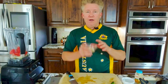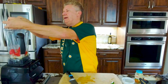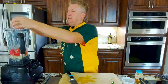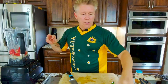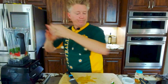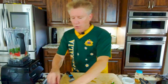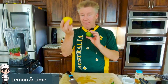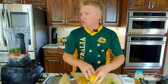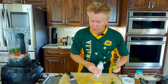Okay, you want to have a garlic clove or two, maybe three, depends on what you feel like. I like some good garlic in there, so I'm gonna put all that garlic in here. Get all of it out of there. You want some cilantro? Definitely gotta have cilantro. We got the cilantro, some salt and pepper. Throw that in there. You're going to want some lemon, lime. I'm going to do both. You can do lemon or lime. Doesn't really matter. A way to get a little extra juice out of these guys is to roll them out.